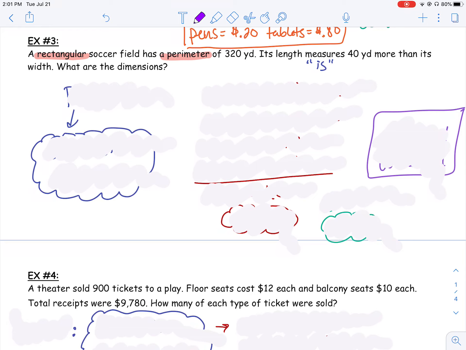Okay, well if you look at the first sentence, it says it's a rectangle, right? The field is a rectangle and it has a perimeter. So if you can imagine a rectangle and we have length, width, length, width, and we know that perimeter means around the outside. So we do length plus width plus length plus width.